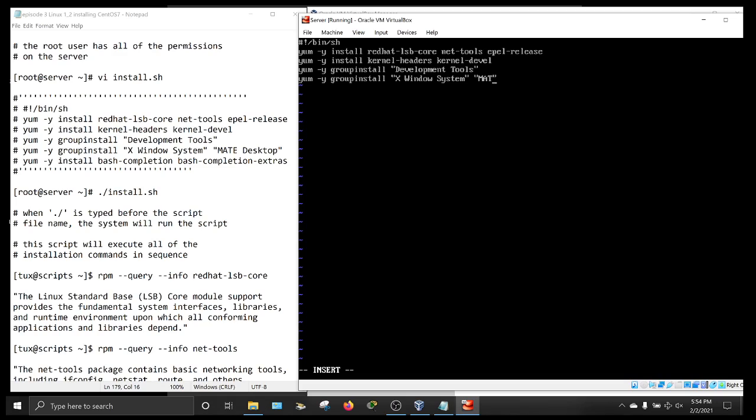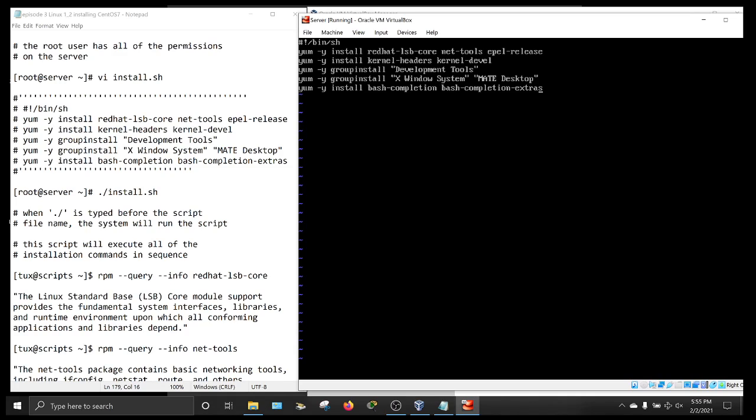And I'm going to add in bash-completion. These will act as a kind of autocomplete. I'll show you how bash completion works. It's very, very fascinating. And so that is our script.